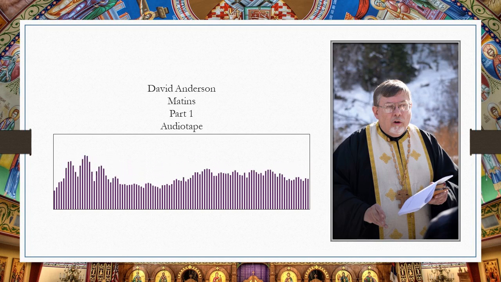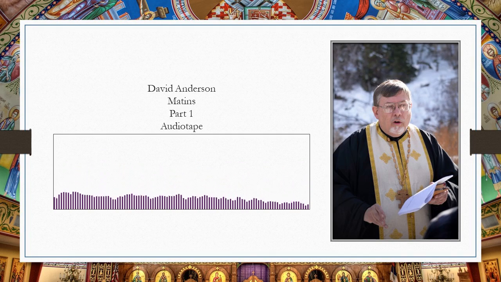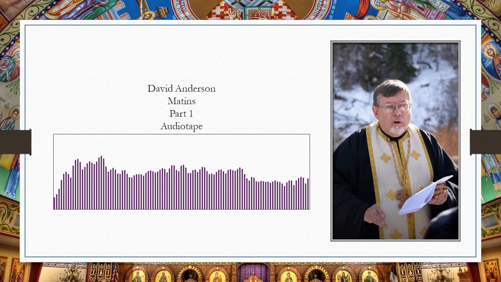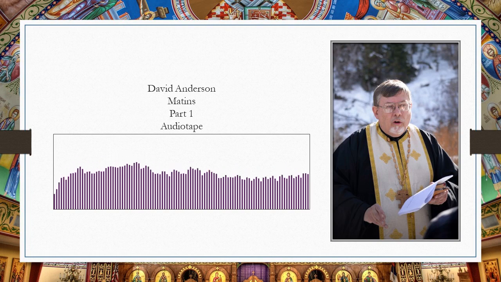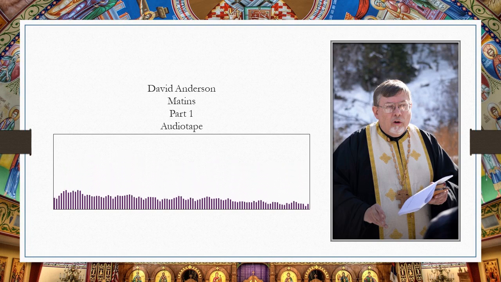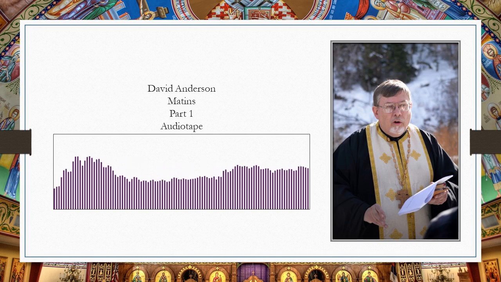Now we'll go on to the second portion, beginning where this page says Matins in big bold letters on the top. Matins. Part 1, Nocturns. Nocturns is a synonymous word for vigil, the daily vigil. If you want to give a definition for that, you can call it that, the daily vigil. And the term vigil, as it's used to describe a liturgical service, can mean one of two things. It's important to know that.